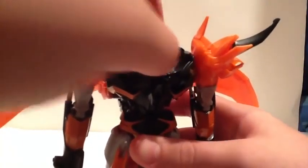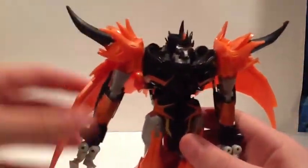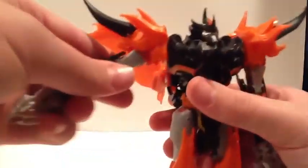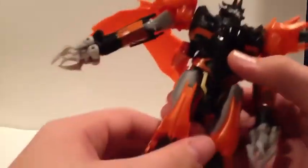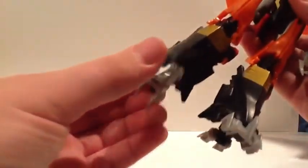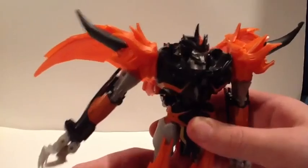Now his articulation — his head will go in and out and it looks like it'll go up and down, but it actually does not. So it just swivels left and right. The arms rotate 360 degrees there, in and out — swivel, elbow joint — and you can see the hands are on ball joints, and his fingers open up. I really love his hands. The waist does nothing, they go in and out though — forward, back — bends at the knee, and pivots at the feet. Who doesn't love some foot pivot, right?